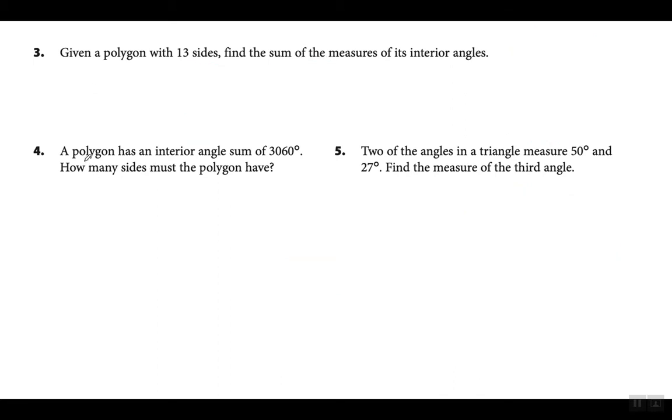Number 4, this is the first time we see a question like this where they're doing it kind of backwards. The same type of problems, but backwards. Let me show you what I mean. It says a polygon has an interior angle sum of 3,060. So normally up to now, we've been using this formula, and they give us the number of sides. We put it here to get what the sum is. But in this one, they're doing it backwards in the sense that they're giving us the number that goes right here at the beginning in the question. And they're asking us what is n. Because the question is, how many sides must the polygon have?